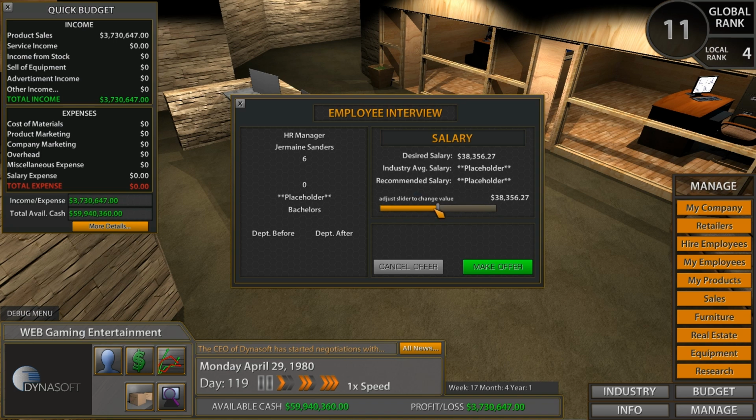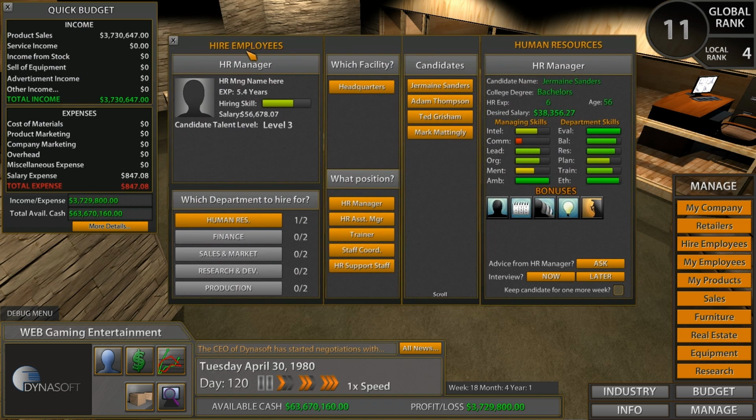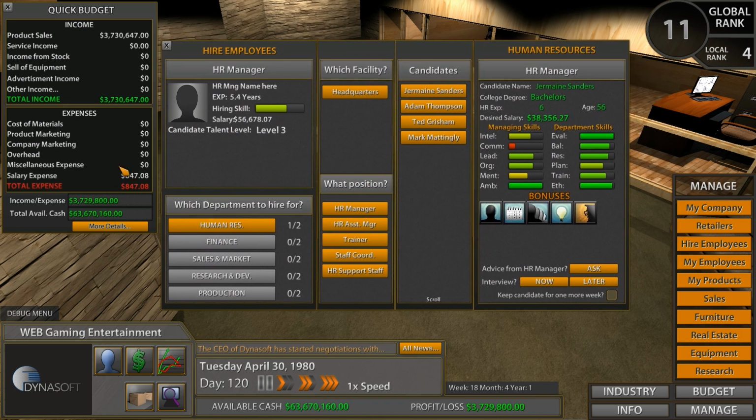But you will be able to adjust the slider for their salary. They're only asking $38,356.27, as if that matters. But I'm gonna just up this guy a little bit because he looks very promising. And again, there's still some things that are not going to show right now, but that will come. So don't think that's all there is to that process, because it's not. As you can see, his salary populated here.